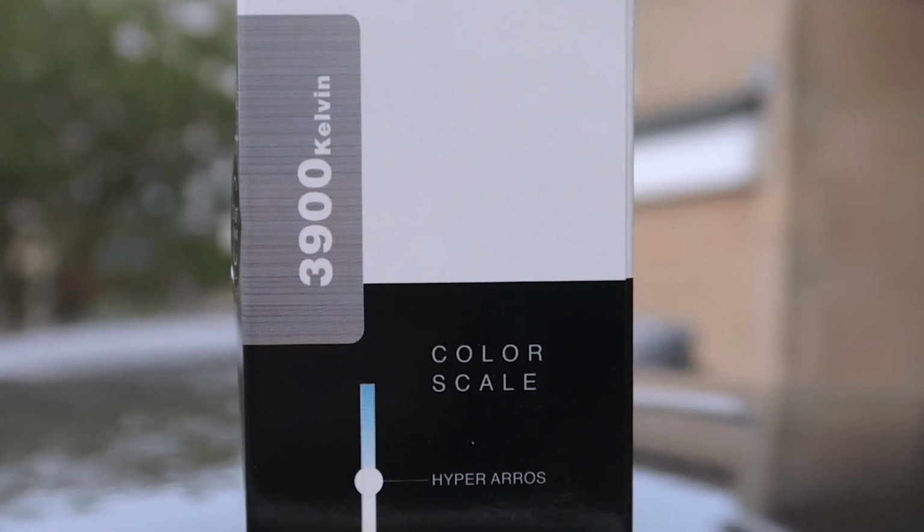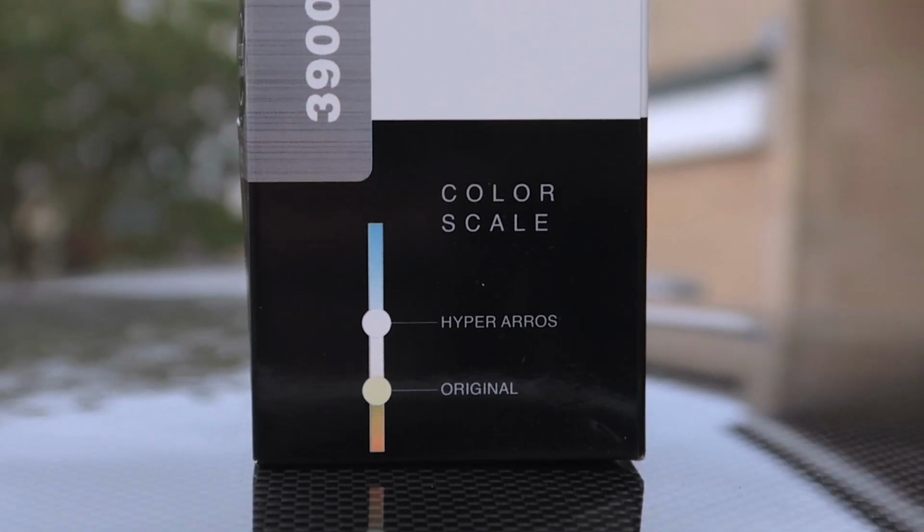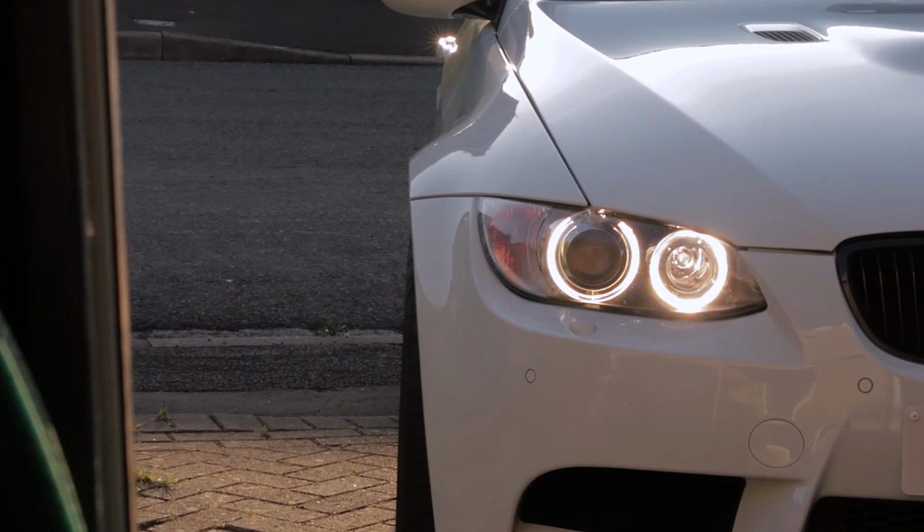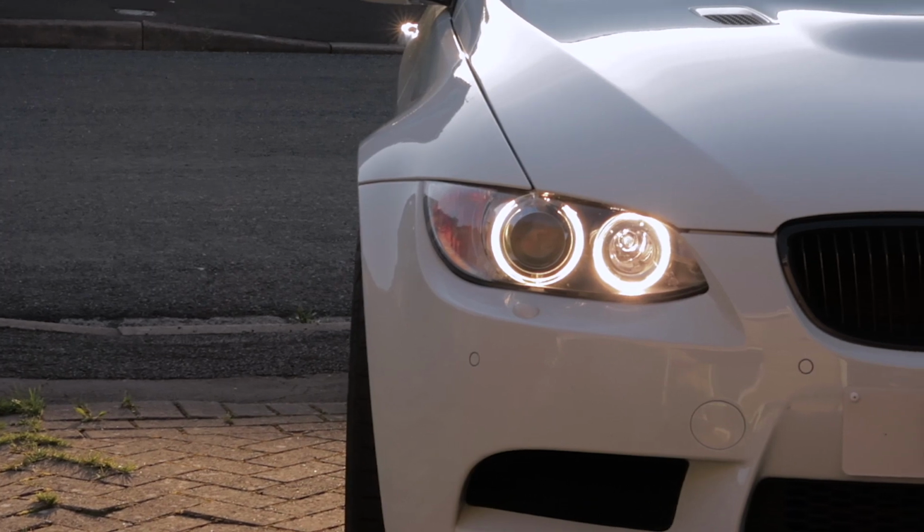It's still the yellowish orangey light, which is fine because, like I said, at the moment, I just want a temporary fix to it and maybe just see if I can get used to the OEM look, how it's meant to look in the first place, although it'll probably take a little bit of time to get used to it. But it doesn't matter anyway because most of the time the car doesn't get driven a lot, so I think I can put up with it and save some money until I have a plan what I want to do with the headlights or with the car itself.